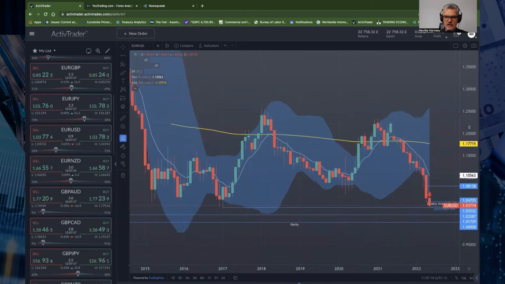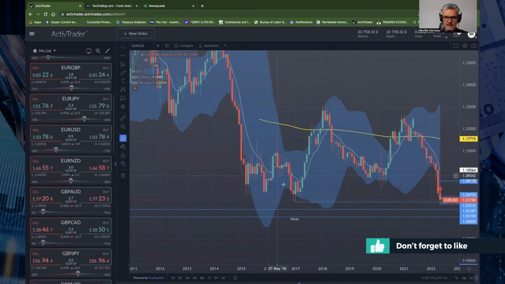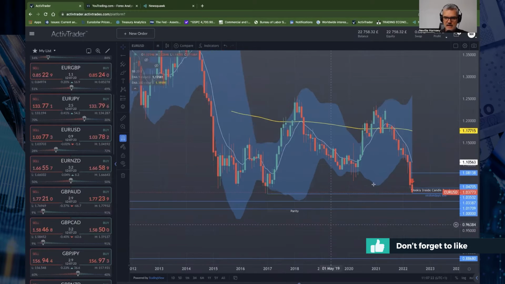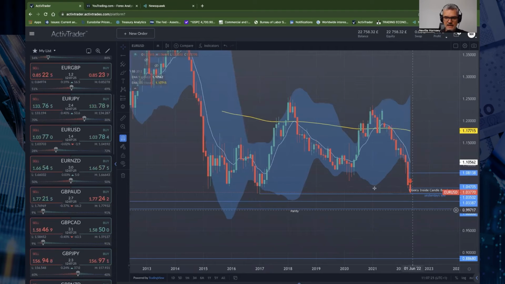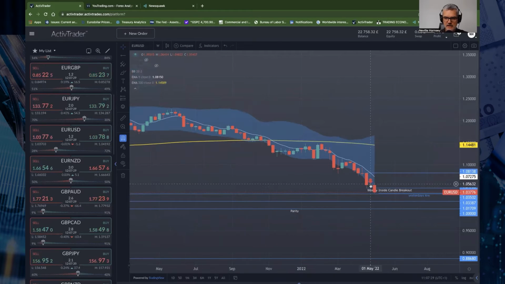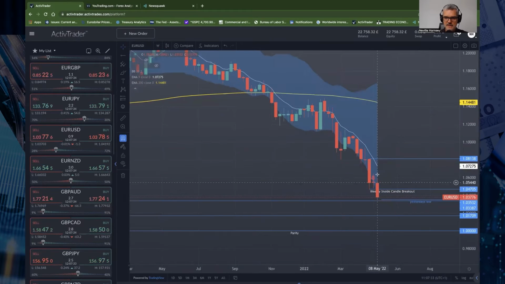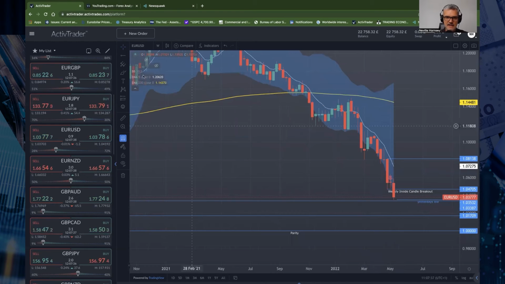So we're currently on a monthly chart of the euro versus US dollar. Just wanted to highlight that the swing low from end of 2016, beginning of 2017 is near to where price action is currently. If I go down to a weekly chart, we can see where we had an inside weekly candle last week. We broke through that yesterday, big sort of down move. We can see that the actual weekly candle now is looking very bearish, and looking to see if we can take out yesterday's low.